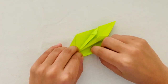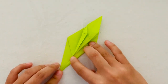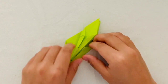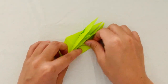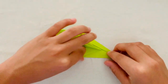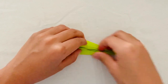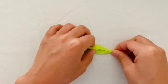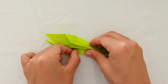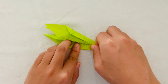Then you're going to flip it over, and then from the bottom of the larger rhombus, you're going to fold from both sides into the center crease. And make sure that you tuck it in all the way into the center crease. When you're done, you're going to repeat these folds again from both sides.